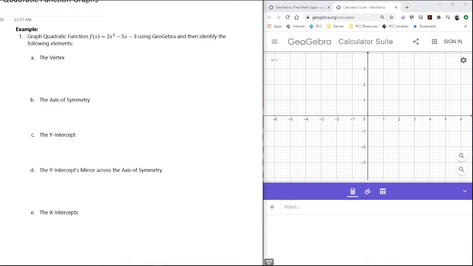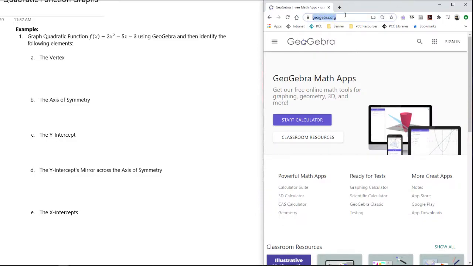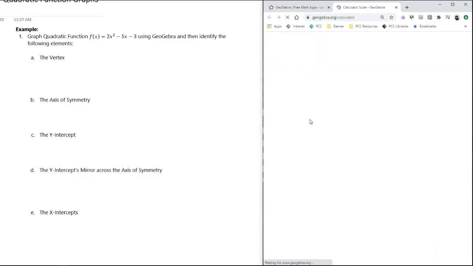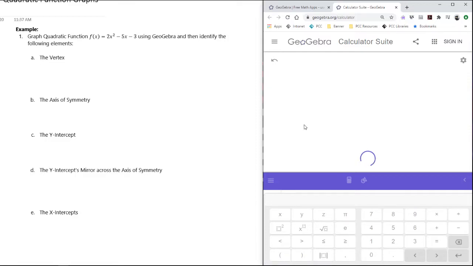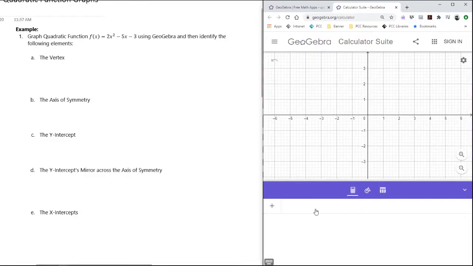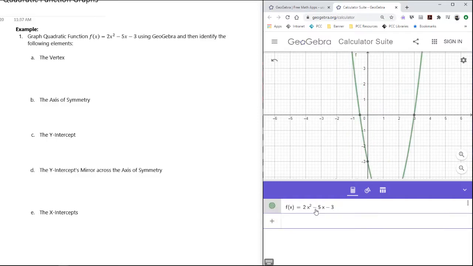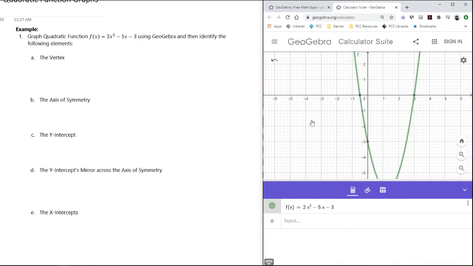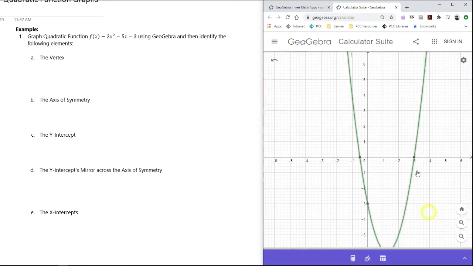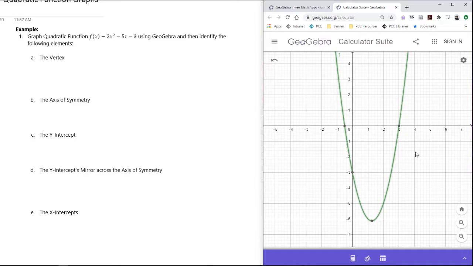I've got GeoGebra pulled up here already. Let me actually just start from scratch. If we go to GeoGebra.org, that's where we go for our calculator. We'll start the calculator up with the small window that I have. It's got the function entry at the bottom instead of the left, and I'm just going to type in the function f(x) = 2x² - 5x - 3. We'll go ahead and move my functions out of the way so we get as big a viewing window as possible.